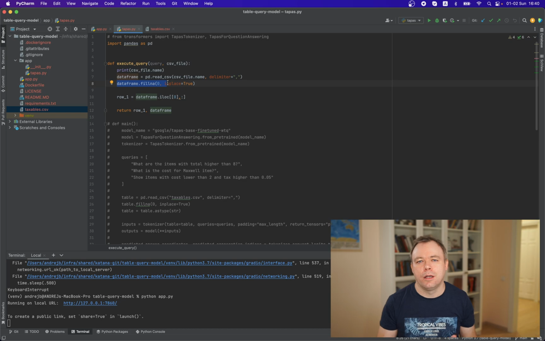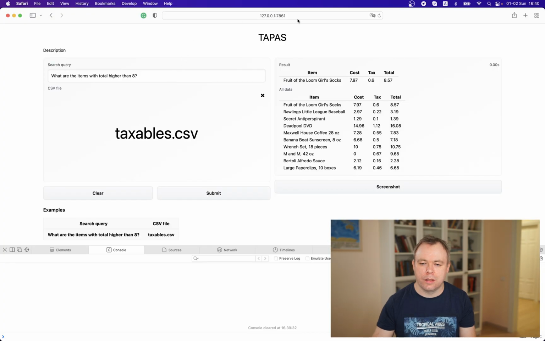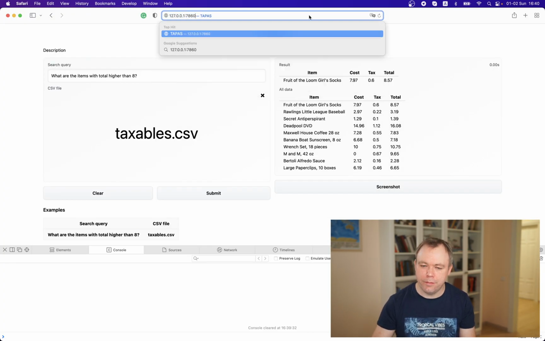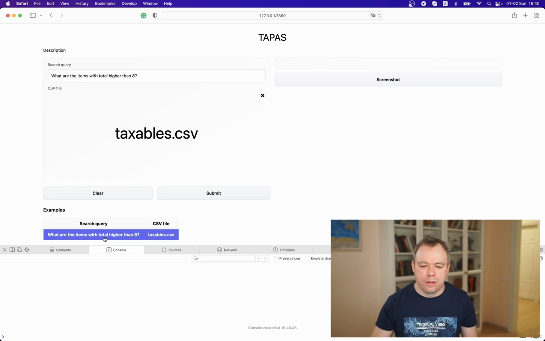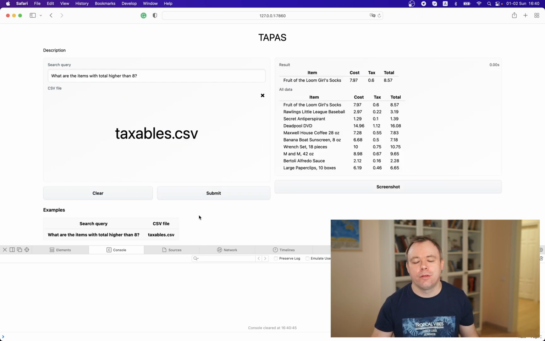But the key point, how to understand the error, is if nothing is printed in the log on the server side and nothing is printed on the UI, go to the browser console, and you will find information about the error there, or you can go to the network monitoring, and you could see in a network request there's a response, and you will see information about the error printed there in the browser. Okay, so now the last try. Submit and everything is working fine.